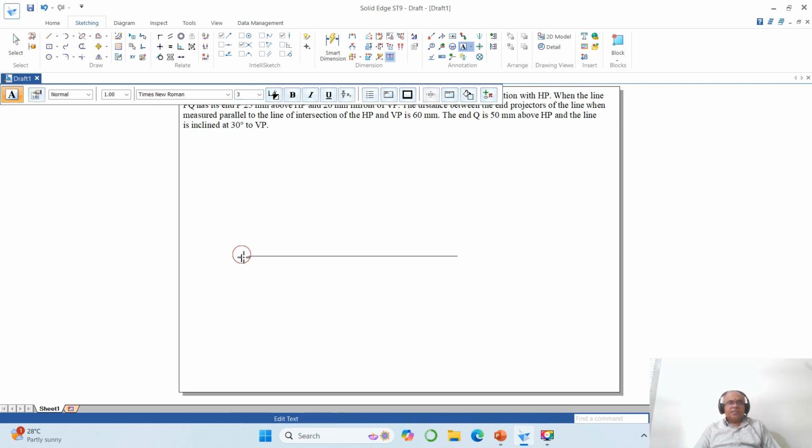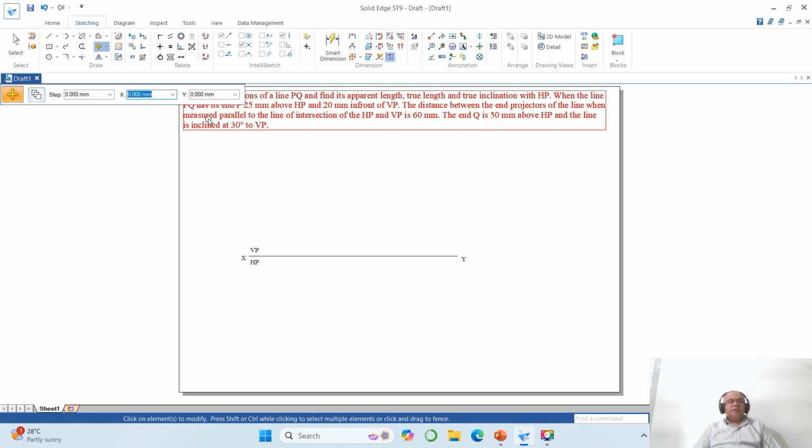Take the cursor here, put Caps Lock on, type X, and here type Y. Then here type VP, and here type HP. Then move this VP slightly above, and HP here.